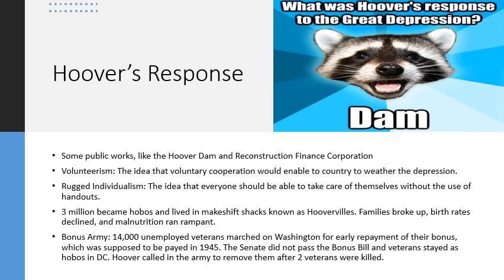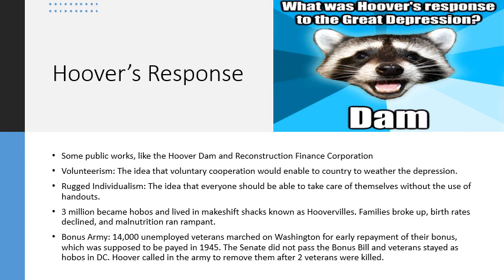Right, so when the Great Depression begins, we have a president named Herbert Hoover. Now, Hoover gets a lot of flak for being the guy that screwed up the Great Depression. Something I want you guys to understand, though, is Hoover could not have predicted that the Great Depression was going to be quite as great as it was.